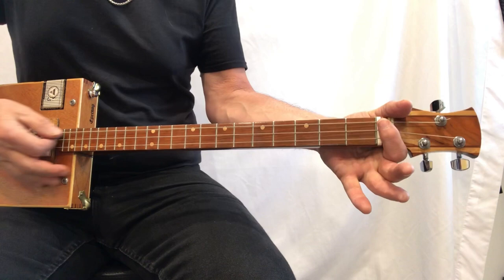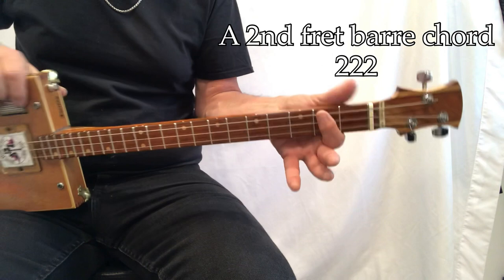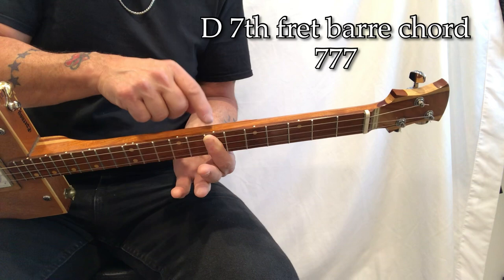A is the key of the song. And it's 2-2-2. It's a bar chord, just like it says over here. And more like a pinch, you know, you just pinch and hold this together. That's the key of the song. B flat, B, C, C sharp, D. D is another chord in the song, and it's on the 7th fret. And if you count up, you're on 7. And this would look like 7-7-7, and it's a bar chord as well.